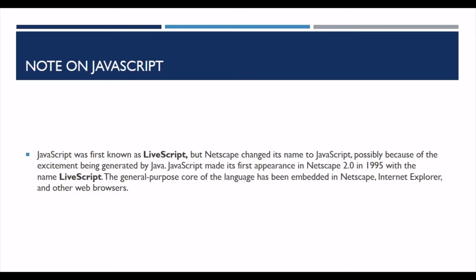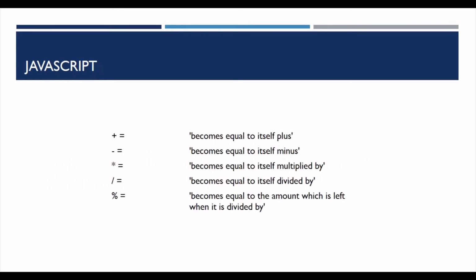JavaScript added liveness to a website. In many websites, you may have seen a click navbar. That means when we click some dots or buttons, we get a pop-up navbar. It's also made using JavaScript itself. These are some operators in JavaScript. We'll be learning all of them soon. So let us learn a few points of JavaScript.